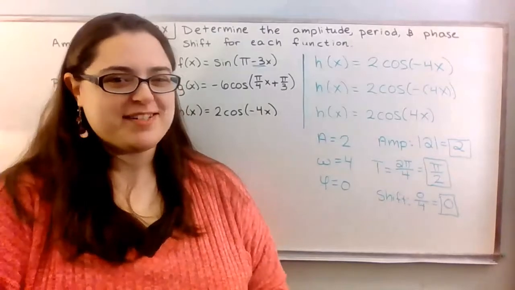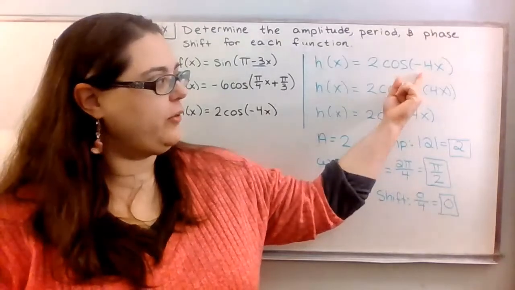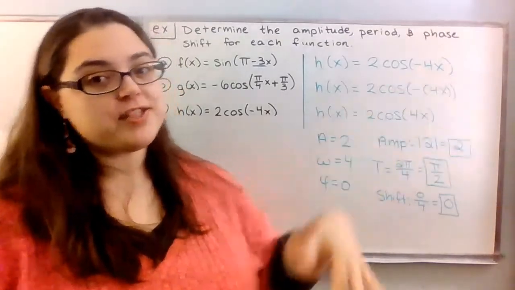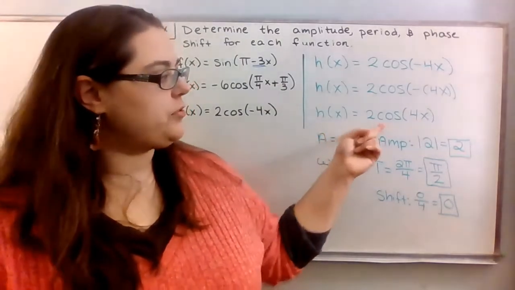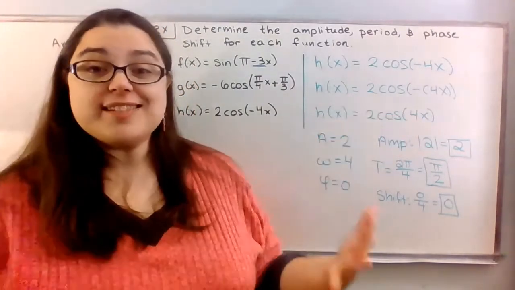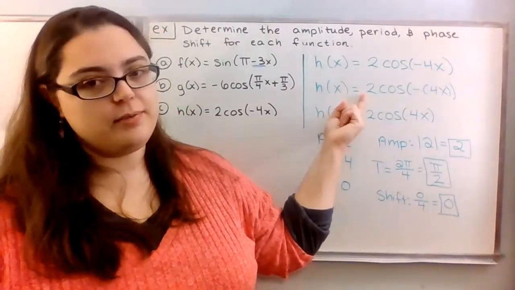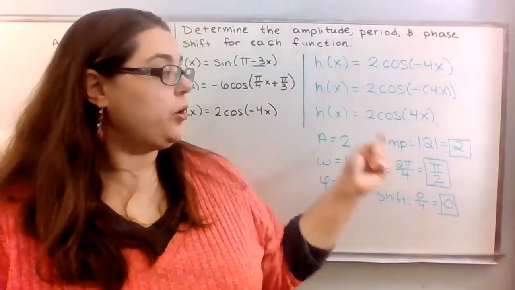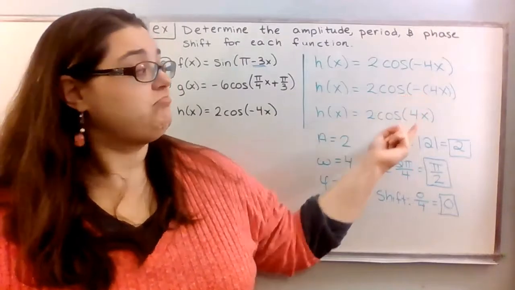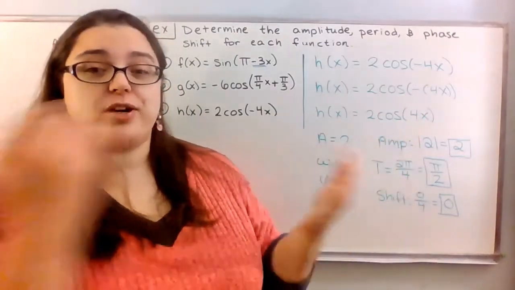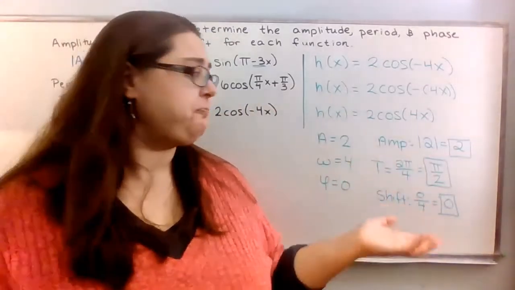Alrighty, so how did we do with part C? So the first thing I noticed with part C was that I had a negative coefficient for x. So because cosine is even, I could rewrite it as just 2 cosine of 4x. So with sine, that negative that was on the inside resulted in a new negative being on the outside because sine is odd, but cosine is even. So that negative on the inside, if I wanted to get rid of it, I just can because we're symmetric about the y-axis. So if we did a horizontal reflection, no change.